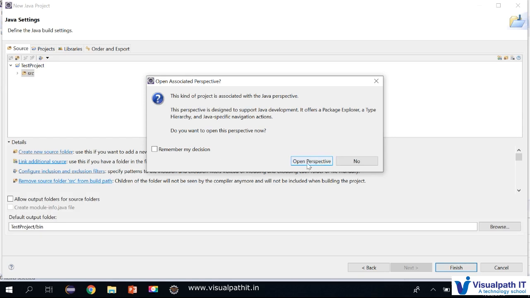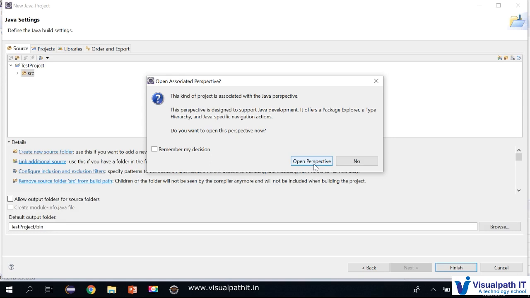Once you are done giving inputs to the new project, it will ask to open the perspective. The term perspective means this: now we are developing a standalone application, which is the sample Java file we are running. For a standalone application, there are no server details required, only the package and console.